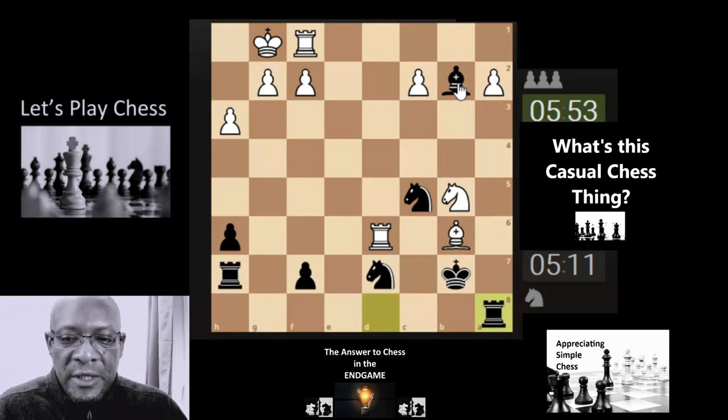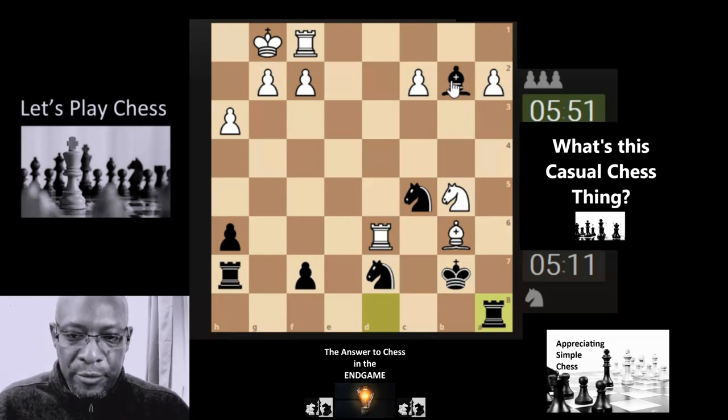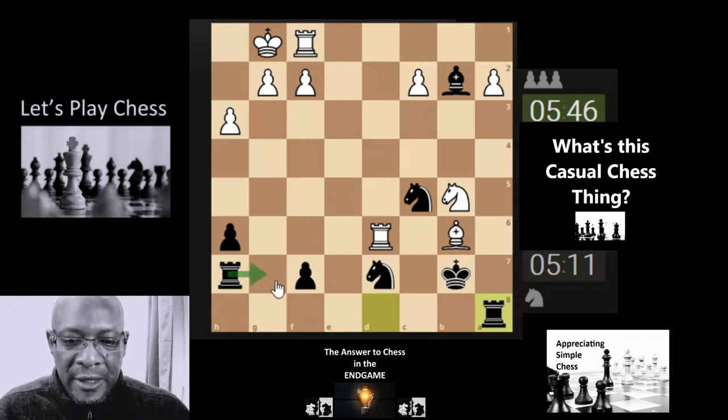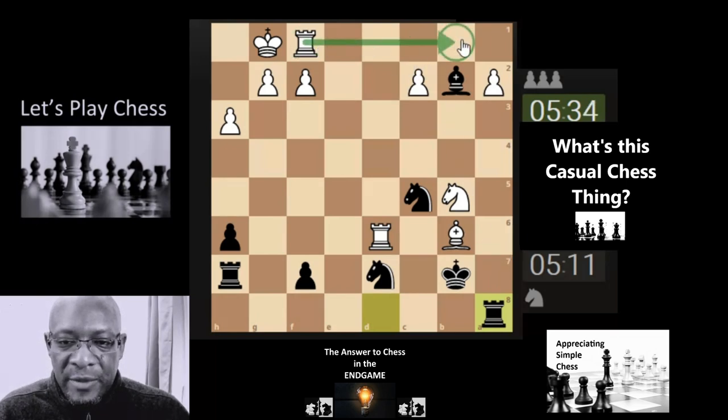So they're giving us things to think about. But let's see if we can take advantage of having the extra minor piece. This rook is in the center of the board in a sense. We need to probably get that activated somewhere. So giving us things to think about, rook attacking the bishop, slowing us down, attacking the rook. Rook comes up here, attacking the bishop. The knight is protecting. So we're inferring we can just take the bishop off the board if that happened.